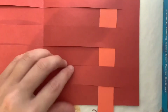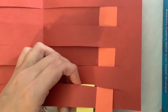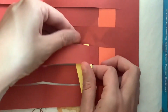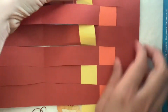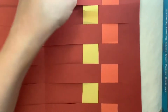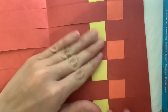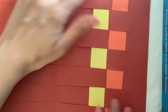So for our second strip, we're going to do the opposite of what we did for this strip. So we're going to go under this first slat and over the second, and then under, over, under, over, under, over, and then under to finish out. And you'll see when you scooch those together, they press against each other to create a nice tight weave, which is what we want. It will help hold everything in.